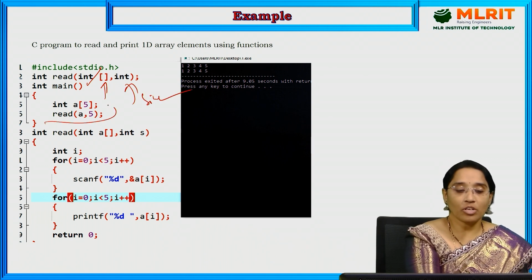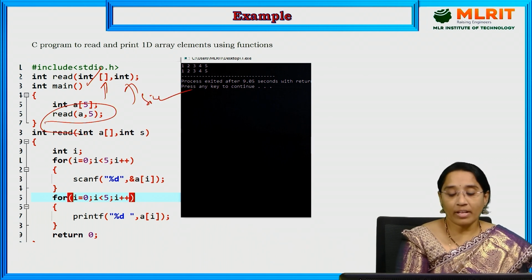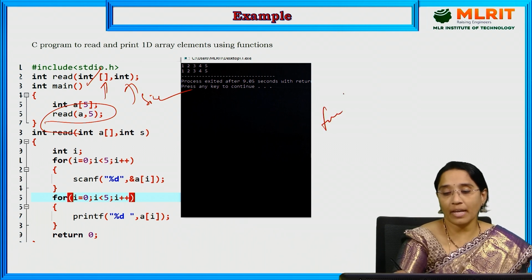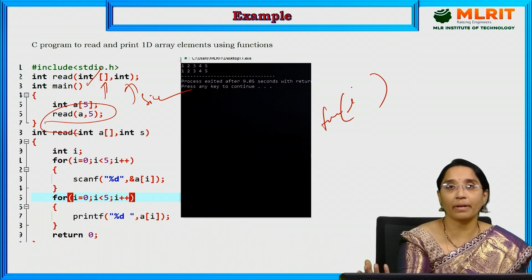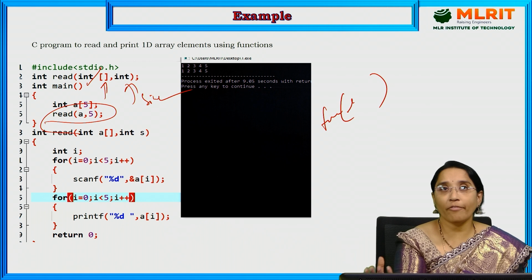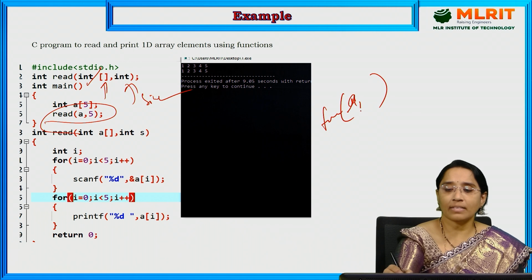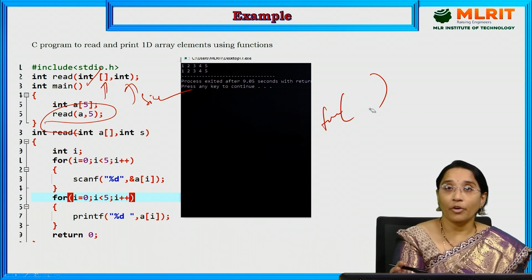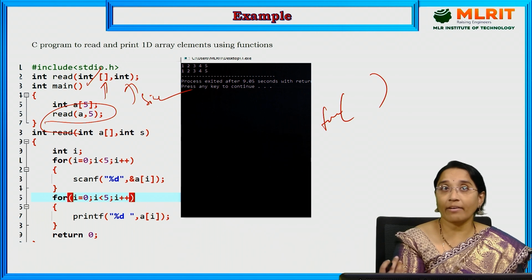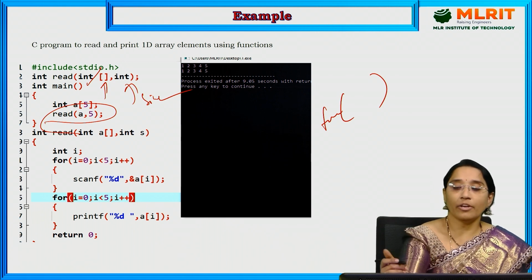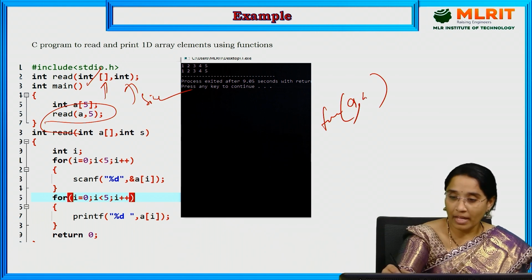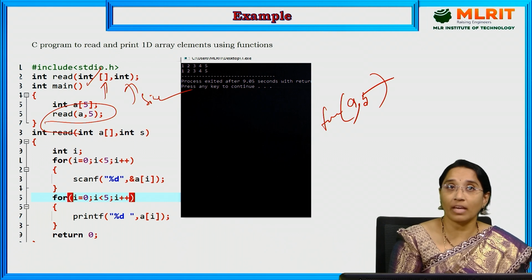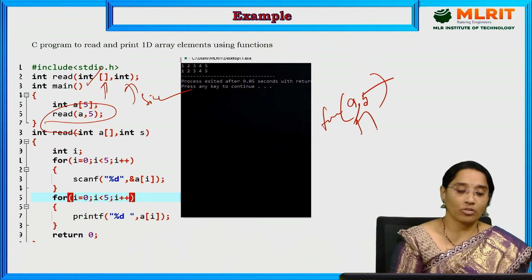And in function call, you will write the general syntax of function call: function name and list of parameters, like how many parameters you will pass. Suppose sum of two numbers, how many inputs are there? 2 inputs. So those 2 inputs you will pass as the parameters in the function call. But here you have passed a complete 1D array. So here you need to specify the name of the array and the size of the array. So that will be your function call.